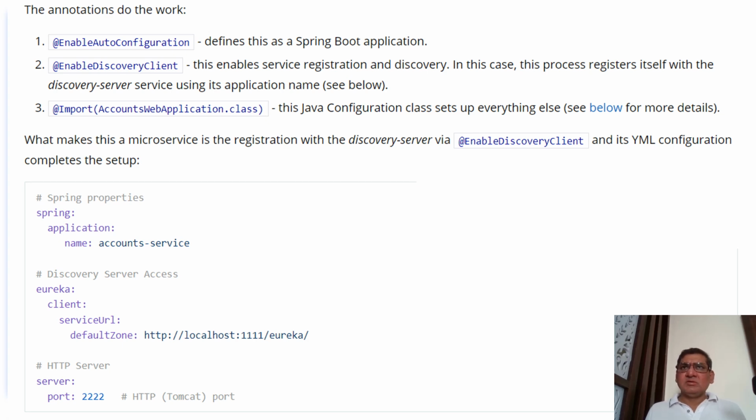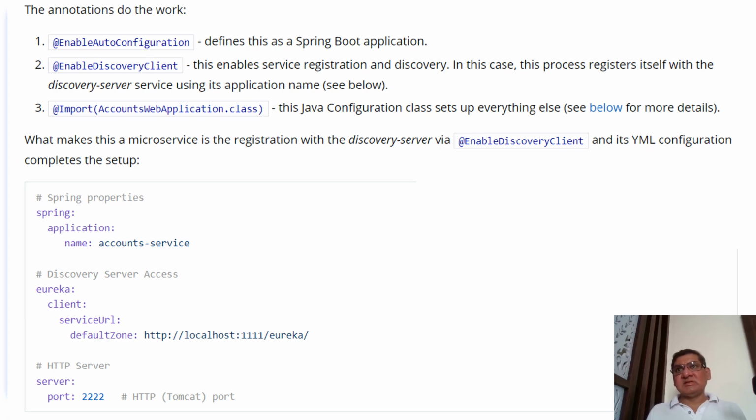Registry means the services we have developed will register in the registry service. Just remember, I have written one Spring Boot class with a main method, where I annotated enable Eureka server on that class. That is for the registry.